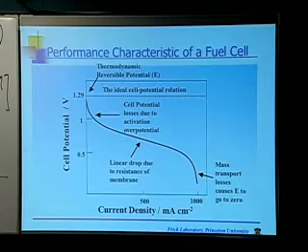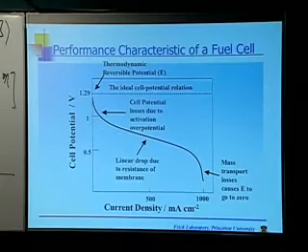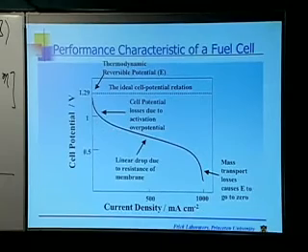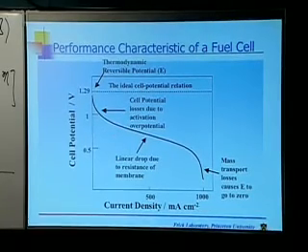the oxygen electrode. If there's one thing you want to do to improve fuel cells, find a new oxygen electrode. You can have more impact there than you'll have anywhere else. Okay. Also, a new oxygen electrode that runs on something that isn't platinum would be nice also, because there's a little bit of a cost issue there. Okay. This next region, at this point we have all the overpotential we need, and the reaction is just going as fast as it wants.